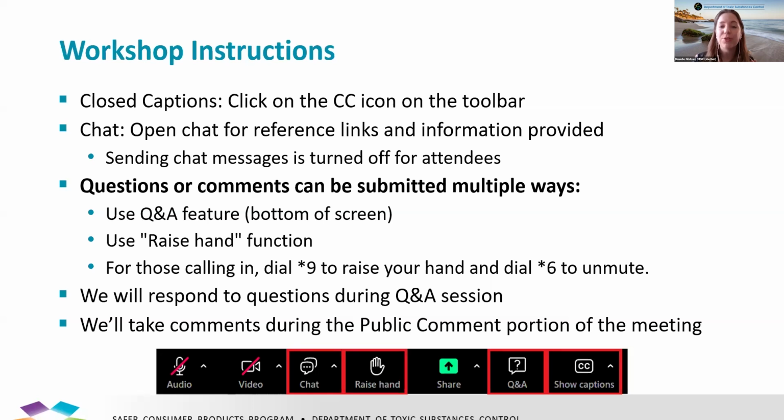The public comment portion is reserved specifically for collecting any comments regarding the proposal to add 12 acids and bases to the candidate chemicals list. Similar to the structure of the Q&A portion, we'll be taking public comments via the Q&A feature and raised hands. You can also submit comments in writing to the CalSafer website. We've shared that link in the chat. Lastly, please know that our presenters are hosting this workshop from different locations today. Please bear with us if there are any time lags, longer pauses, or technical difficulties. We appreciate your patience and understanding in making the workshop a success today.